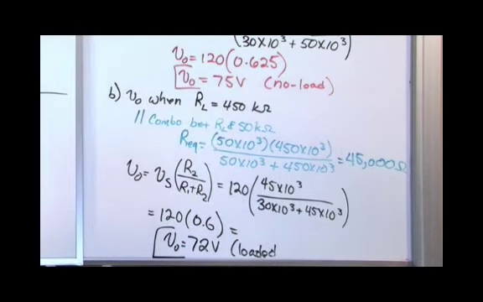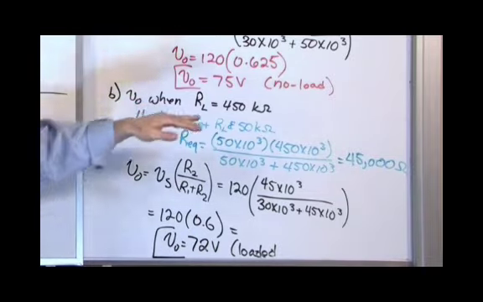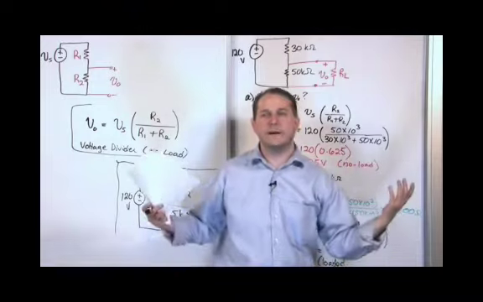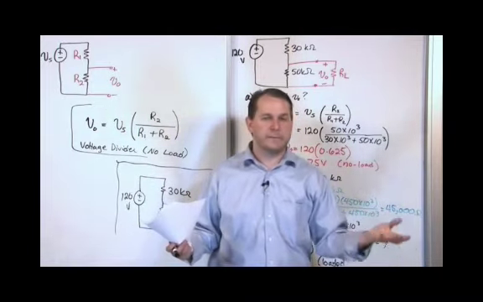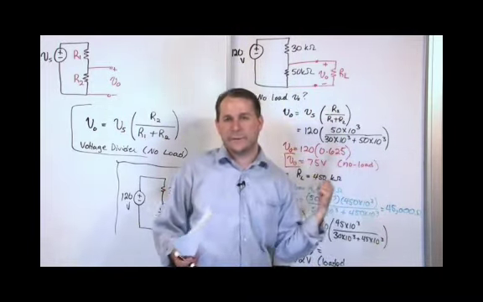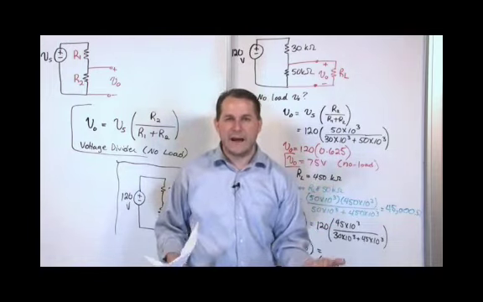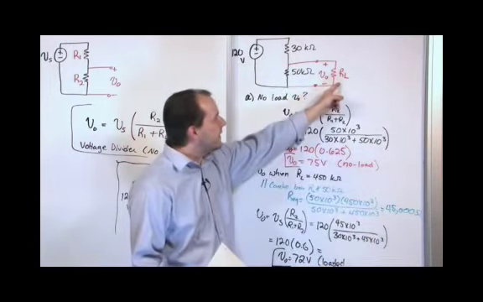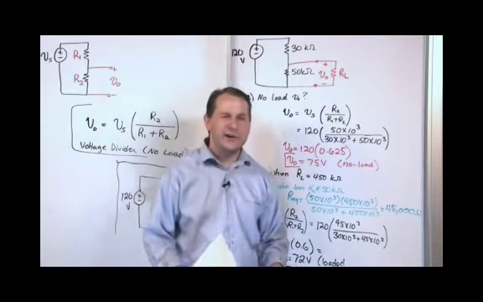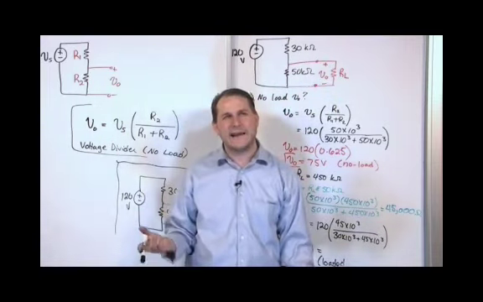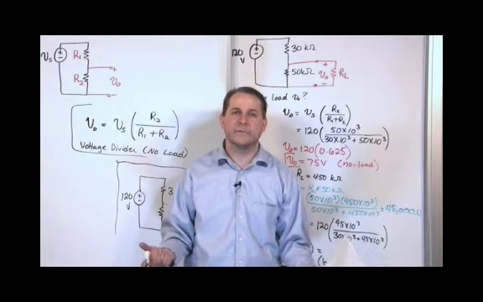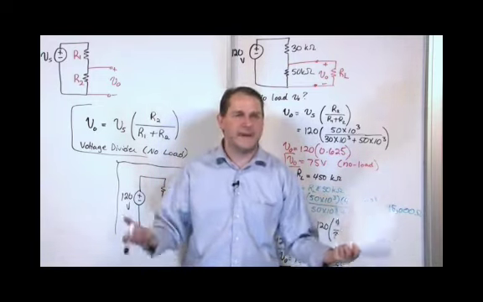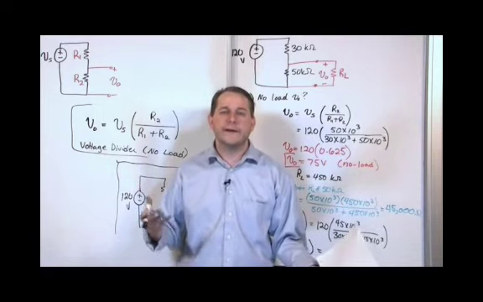What has happened is, if we don't hook any load up, we get 75 volts across here. So we might design our circuit and say, all right, I need 75 volts to hook up to my load. Great. I design a voltage divider, 75 volts, bammo. Then, if you poorly design your circuit, you hook up this guy, and then you measure it again, and you get 72, and you scratch your head. How is that? I calculated it should be 75 volts, but I'm only getting 72 volts. That's not enough to run my pump or my fan or whatever it is I'm trying to do. What have I done wrong?